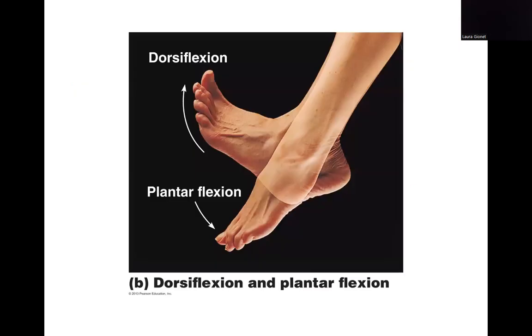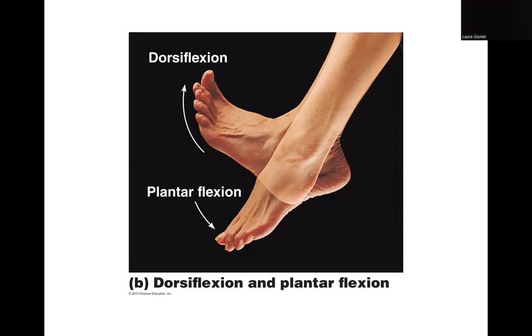Okay, so there are some other movements such as dorsiflexion and plantar flexion. A good example of that is the foot. Consider anatomical position, so you have your foot not totally flexed, but on the ground. From there, you can plantar flex. You can go up on your toes like a ballerina. That would be plantar flexion.